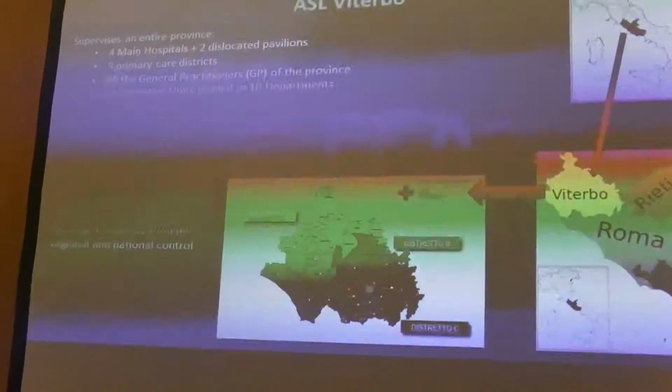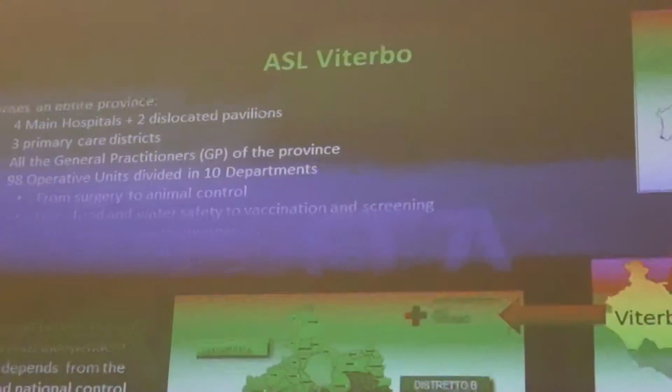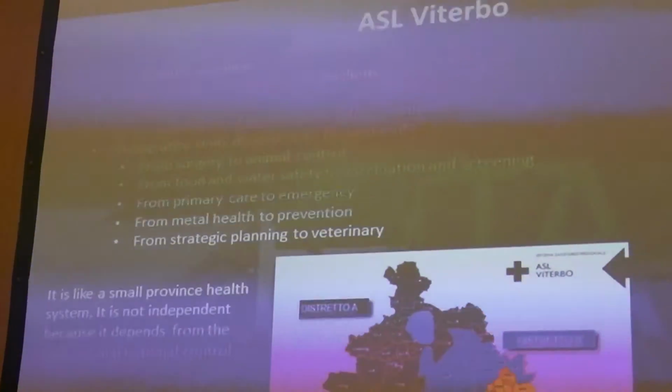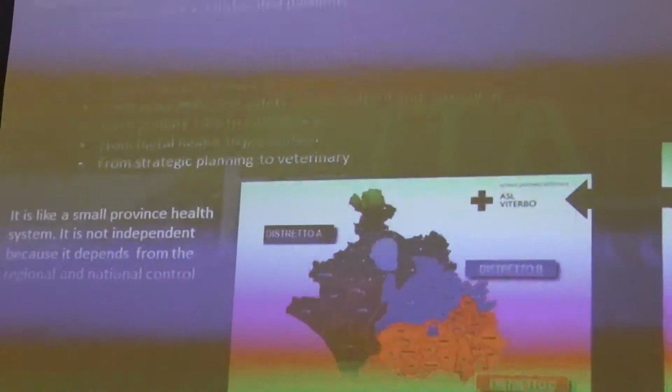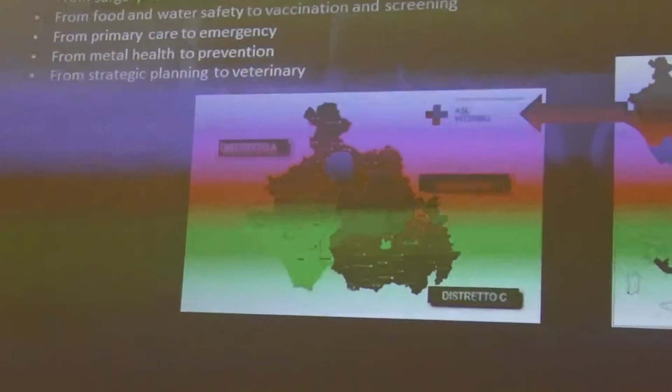You can see that we have many activities. We have hospitals, primary care districts, GPs, and we go from veterinary activity and water control to surgery, rehabilitation, and everything. So we want to know if, in the end, the global strategic planning is actually integrated. See that we have all islands. Veterinary looks like an island, separate from healthcare, and water control is a completely different area. We want to see how it's integrated in our strategic plan.